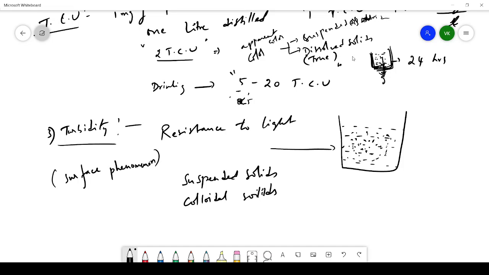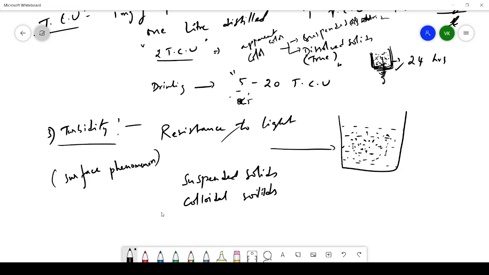In the case of dissolved solids, since the size of the dissolved solid is very small, obviously they are not going to be influenced by the gravitational forces. So the dissolved solids will stay in dissolved form in the water, so they cannot be settled at the bottom of the tank due to the gravitational forces. So whatever color is present in the water, it will stay forever. That's why it is called true color.